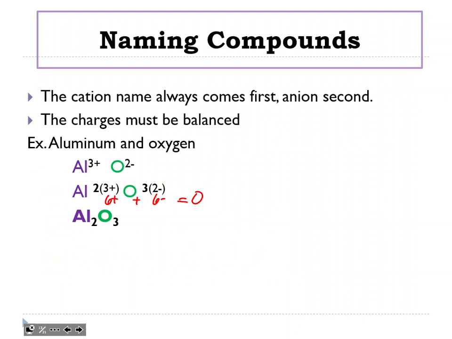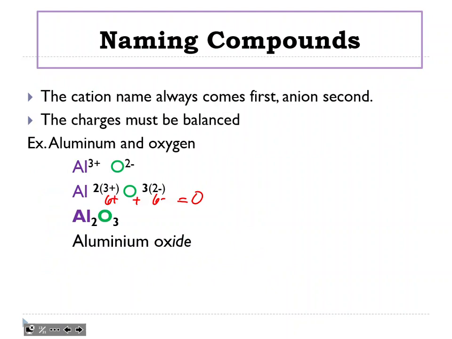Now, aluminum is not a multiple oxidation metal. It's in group 13, and it always goes to +3. So to name it, I would just write the word aluminum and then oxide for the oxygen. So the name of Al2O3 happens to be aluminum oxide. No Roman numerals are needed because aluminum only has one oxidation number or charge.